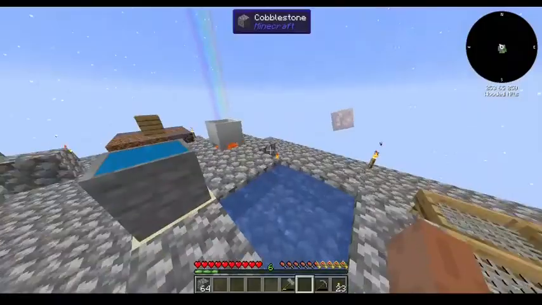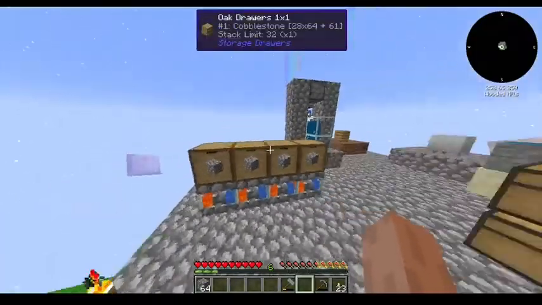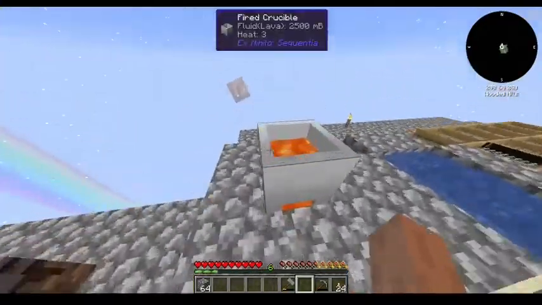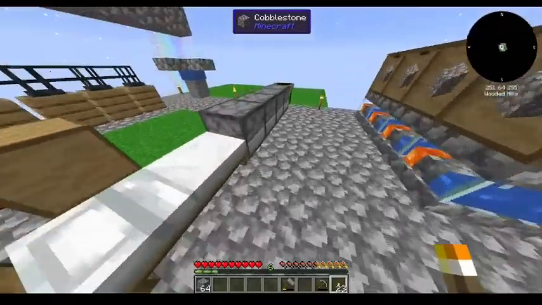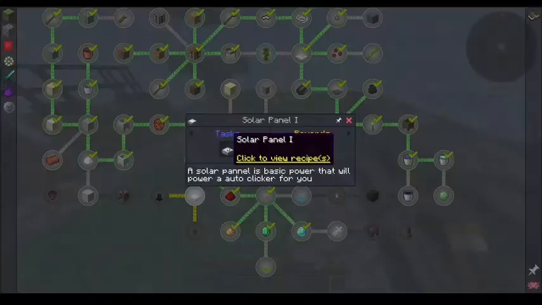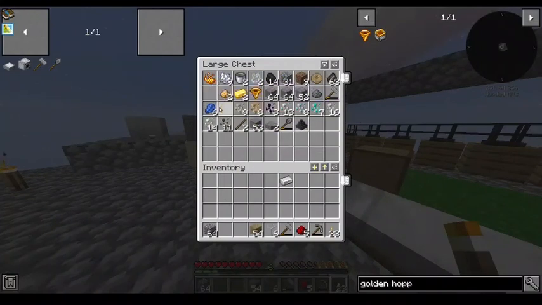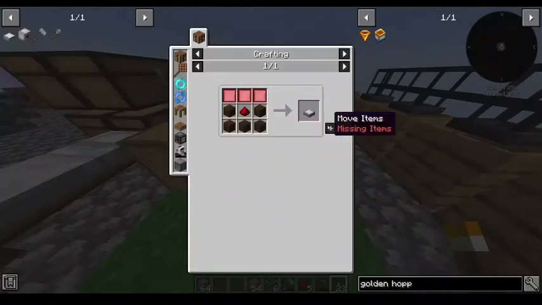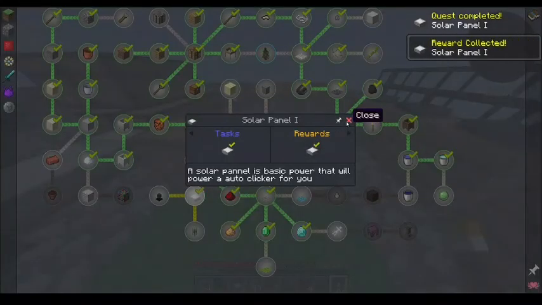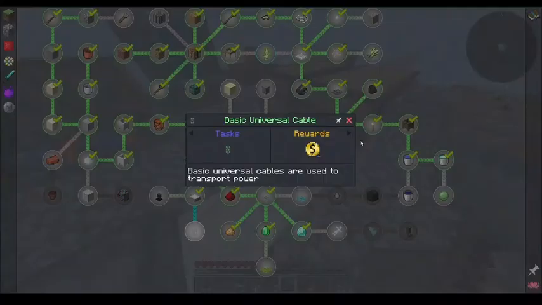Maybe I should work on a mob spawner. Not sure. Oh, those are filling up nicely. It's always tough trying to figure out what to work on next. Yeah, why don't we make some solars? So we'll need redstone, we'll need glass, we'll need wood. And boom, baby. And what does it take to make basic universal cables? Oh, that's just iron and redstone. Oh, they made it cheaper.